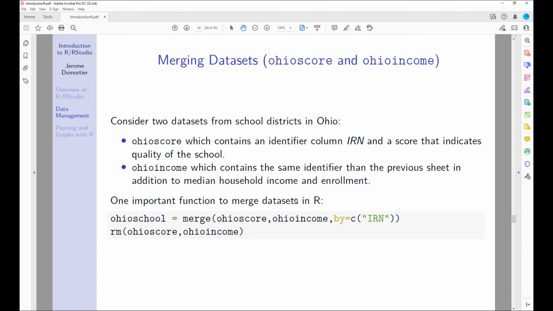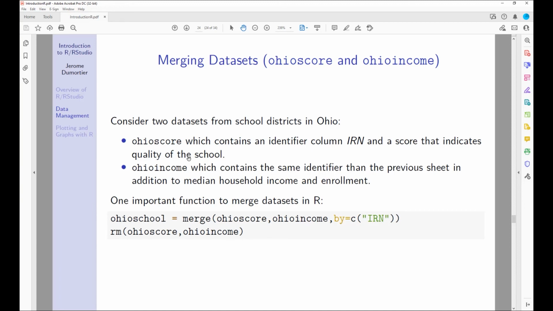Specifically, we have two data frames. One is called Ohio Score, which contains an identifier column called IRN, which you can think of as the identifier for the various school districts in Ohio. Then you also have the score associated with the school district, which is a measure of the quality of the school district.